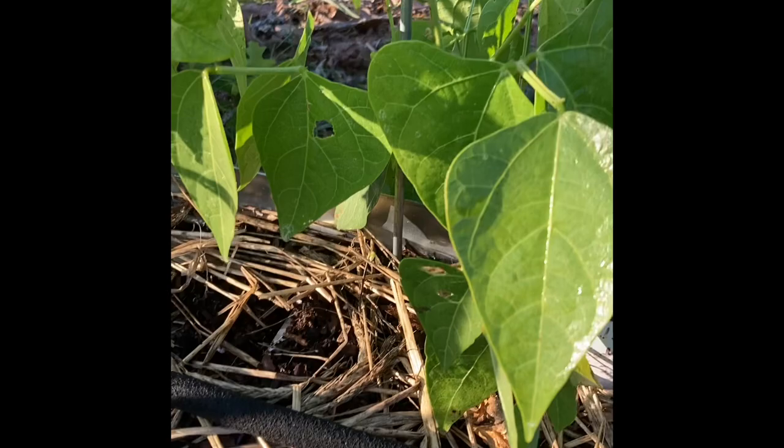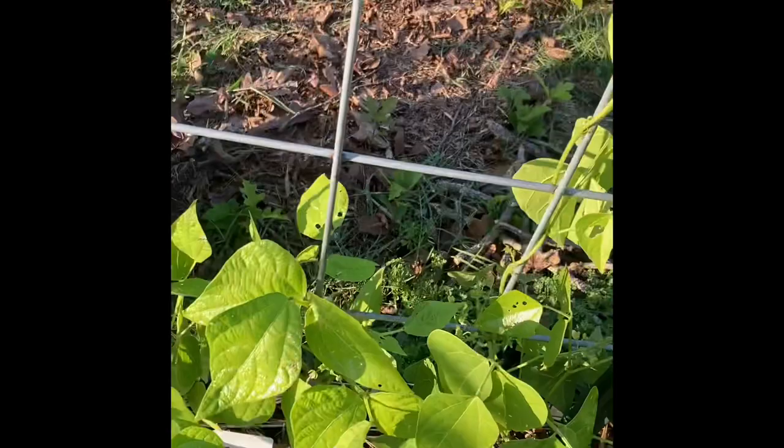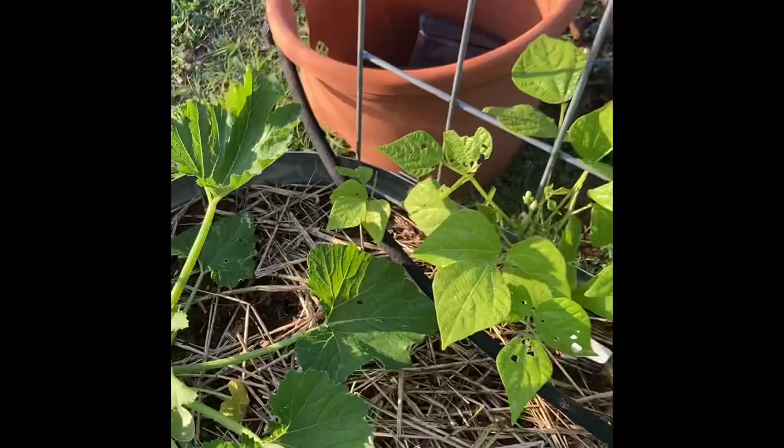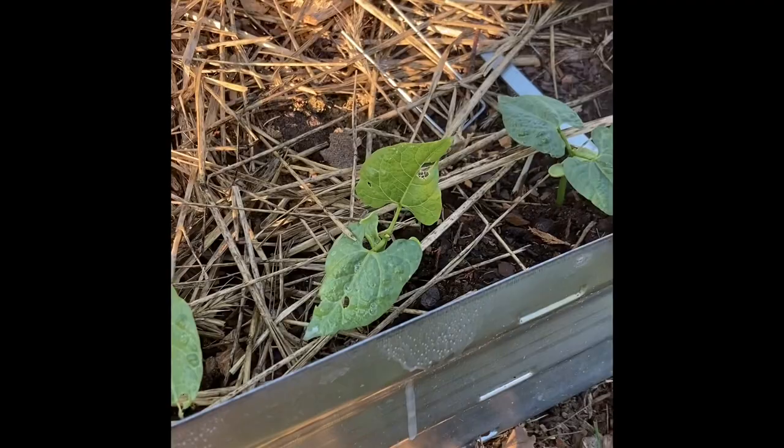He's trying to hang on — there he goes, the other guy already fell off. Every time it rains I'm going to have to come back out here and spray these things. Last year they decimated my bell peppers — I didn't even want to plant again this year. I did plant bell peppers again, but it just broke my heart how badly they got decimated. This year I am armed and dangerous.